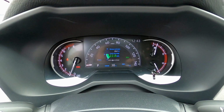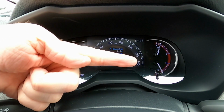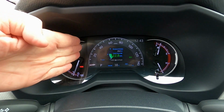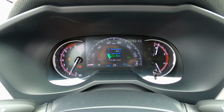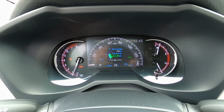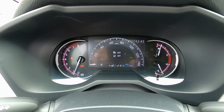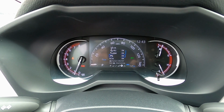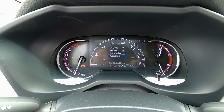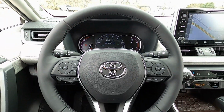So take a look at our gauge cluster here. What do we got? We got tachometer, fuel gauge, and temperature gauge over there, digital clock, and then we've got a 7-inch multi-information center right in the center. So you've got a digital or kind of a computer screen, if you will. And then we also have our trip computer, and all of our information systems can be controlled here. We can also go through and set up our trip information. Here's our safety sense, so pre-collision, blind spot monitoring, parking assist, rear cross traffic alert, lane tracing, just a ton of really, really great safety features standard on the Limited.